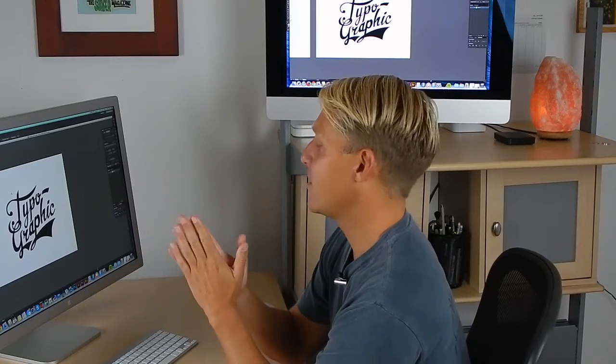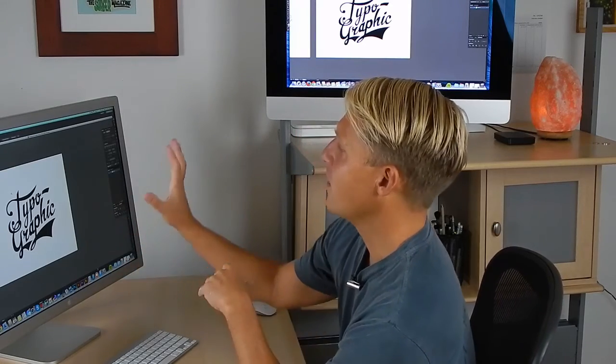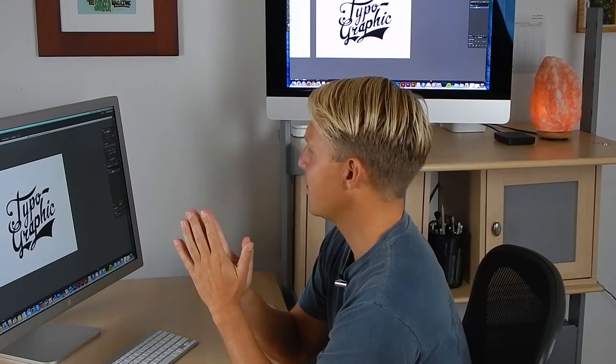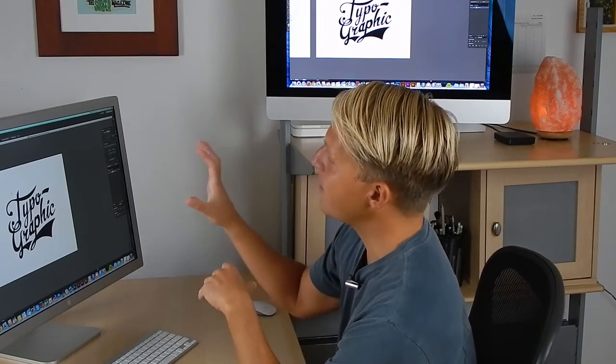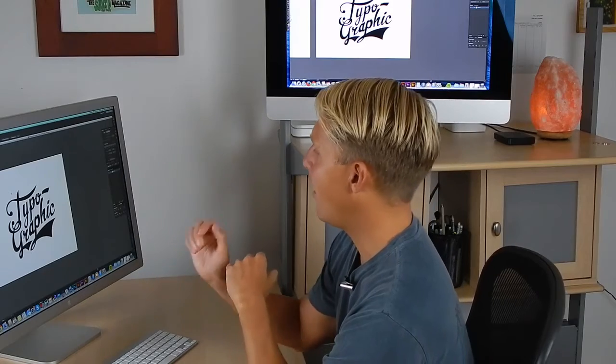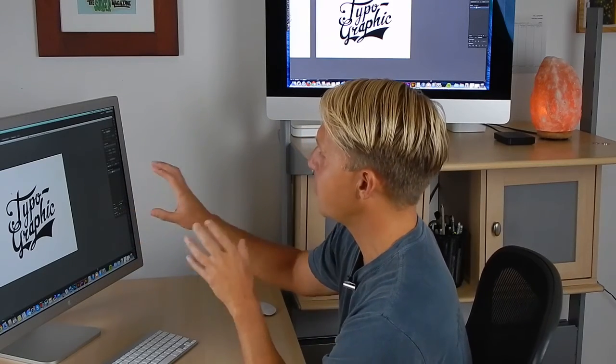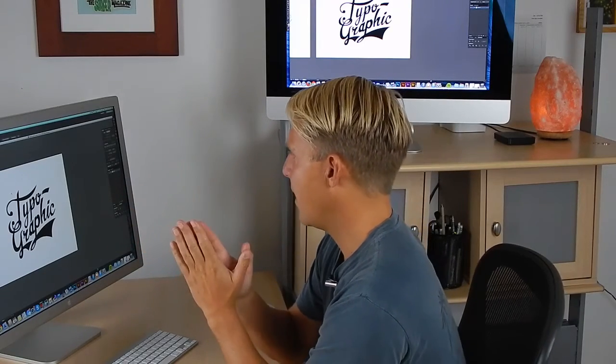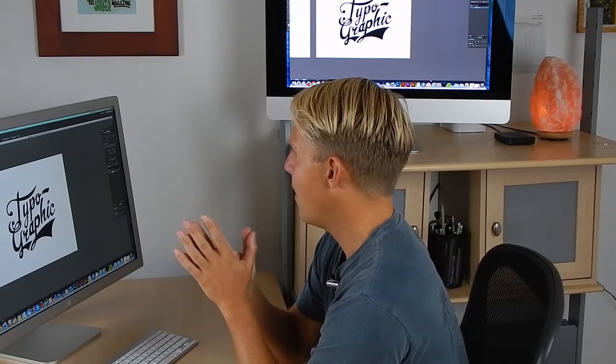So now that we've changed all those strokes to fills, you can start to see how the type is beginning to look. There's a few things I actually don't like about how it's coming out. I think some of the curves are a little off. I think that the T is a little bit weird. And some of the other lowercase letters are not quite perfect.